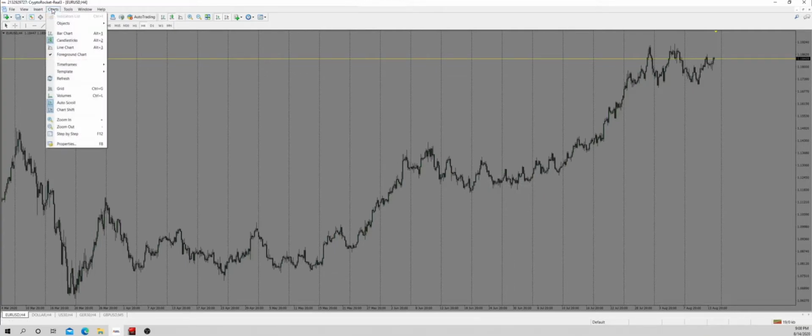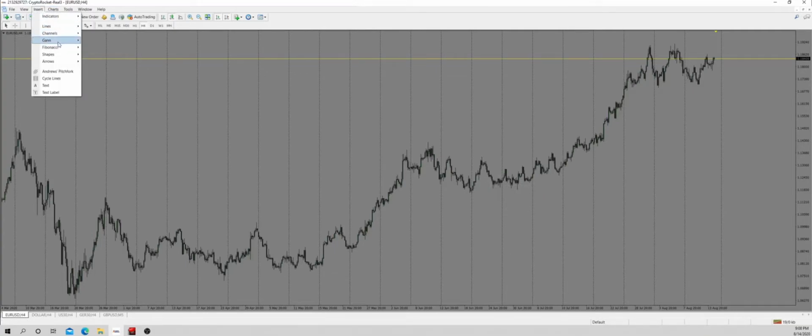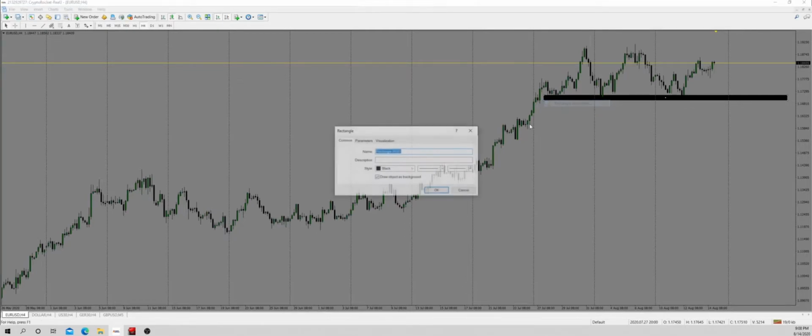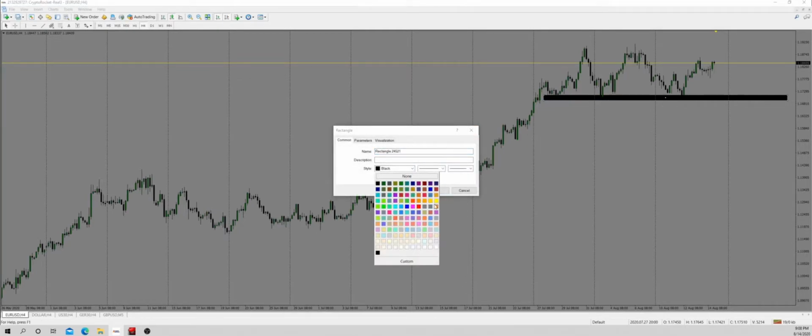So what I mean by that, you're going to want to go to insert, go to shapes and add a rectangle. Do you guys see right here how all of these candles and wicks are around the same area? So you would want to draw it sort of like this. Let me zoom in for you guys. Let me actually change the color of this. You can make them any color you want. I just use black, I like the way it looks, but it doesn't really matter.